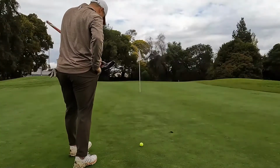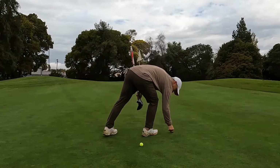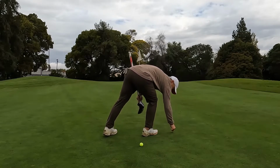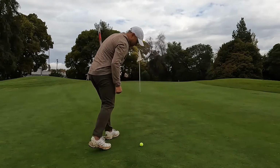Got it onto the green. That was about a 140 yard shot there, according to my watch anyway. Like I said, fix my pitch mark. I think I'm stepping on my own line right now, but whatever.